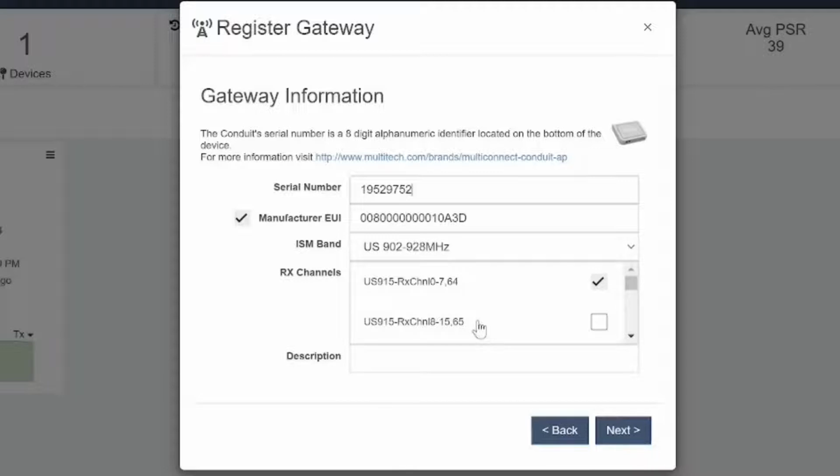For example, you might have devices that only operate in one of the 8 subbands, and you need to hear them on that subband. Please note that if you need to change which subband your gateway is servicing, you can at any time in the Senate Developer Portal after registration is finished, and I will be showing you this later on in the video. Before moving on, make sure to enter a description for your gateway.